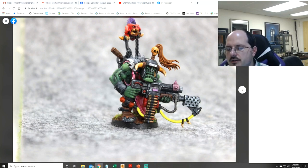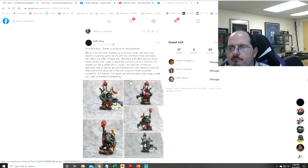And then on the skin, I would go watch the painting orc skin video that I did, because we need to work other tones in there. One, it's not going far enough in value contrast, but there also isn't enough contrast of hue as well. So having some red, some pink in the lips, that's very desaturated around the elbows, around the knuckles, that kind of stuff. But if you watch that video, you'll see how I tackle that sort of thing. So, yeah, but overall, very cool orc knob. Hope that advice helps.